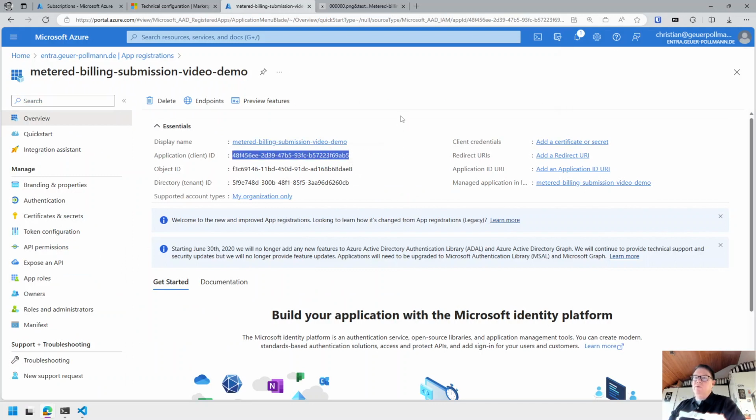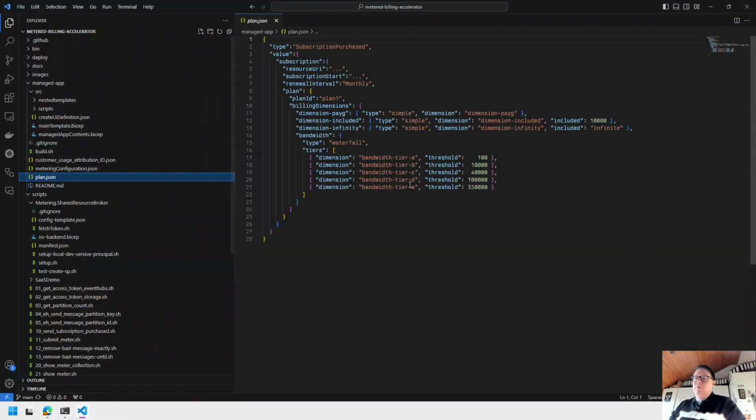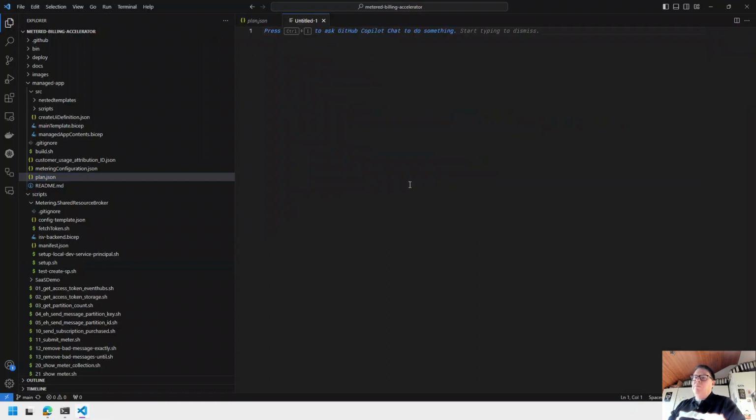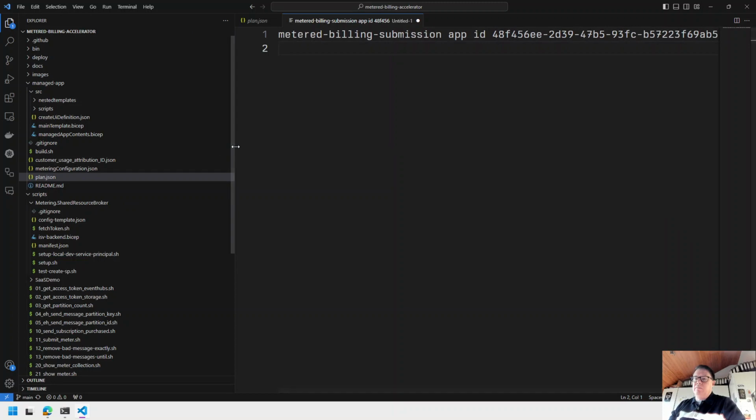We need to use that application ID. And just for the sake of the argument, let's also remember this one. The metered billing submission app ID is that one here.